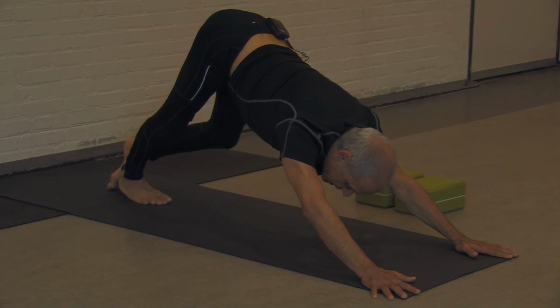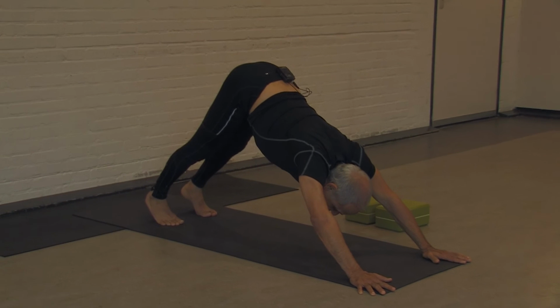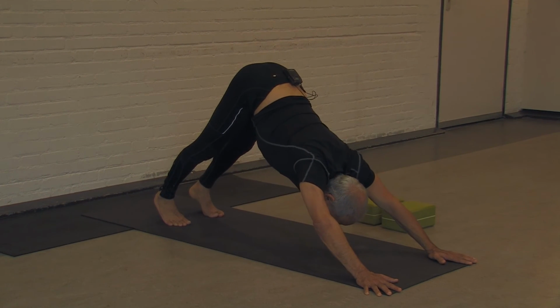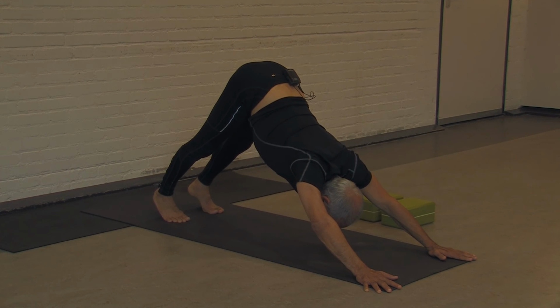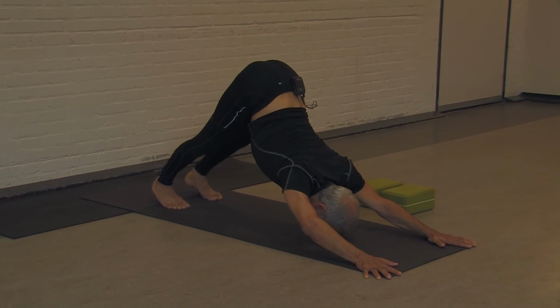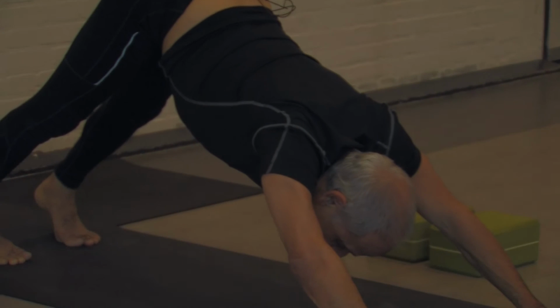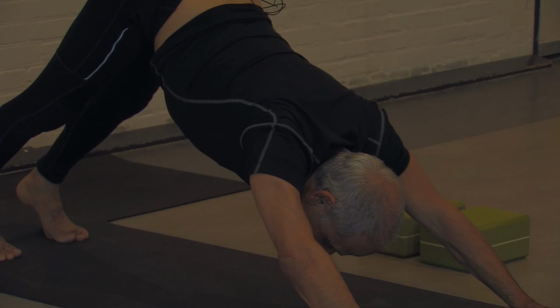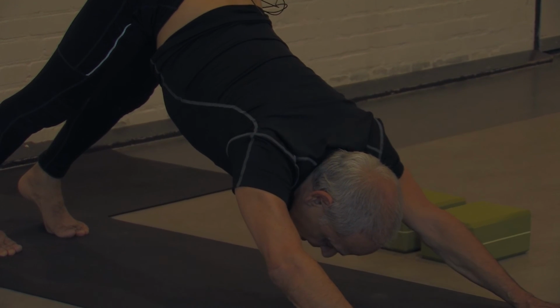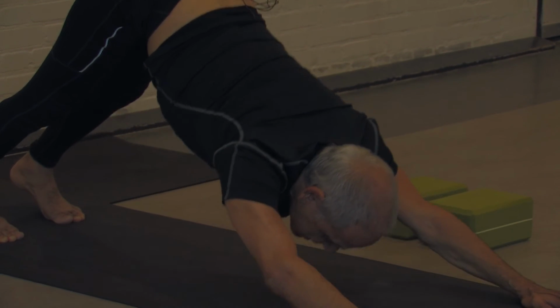We can show what happens if you don't do that. If you squeeze your shoulder blades in, you find the bones jam and it's difficult for the body to go down. But notice, with my shoulder blades squeezing in, coming down, I can only go so far. But when the shoulders move apart, you find the body will sink toward the floor. So again, if I squeeze shoulder blades in, it will jam things in little ways, in the neck, in the shoulder. But notice, as the shoulders move apart, upper thighs move back, collarbones lifted, I can literally sink into the floor.